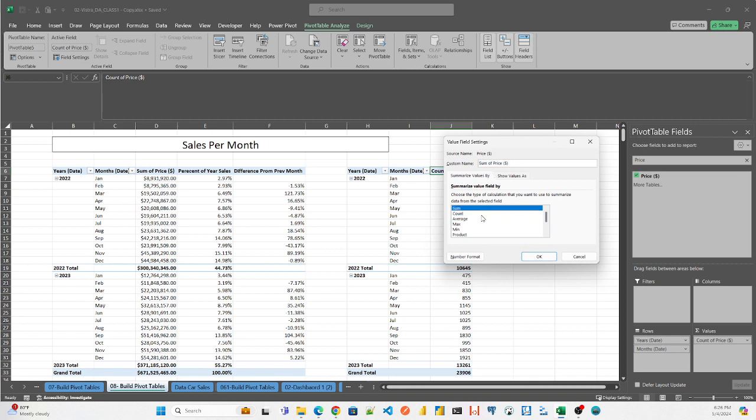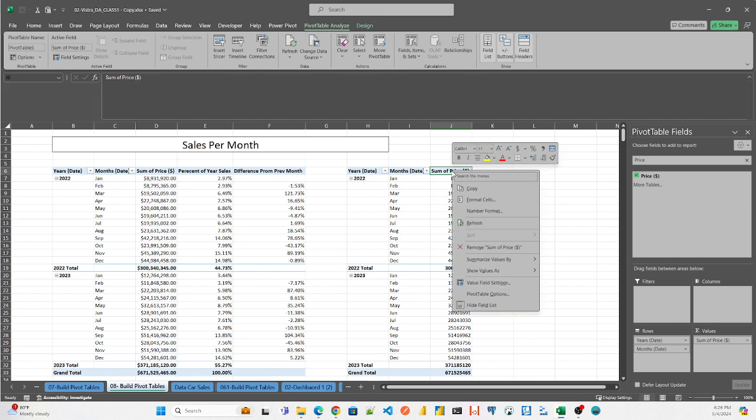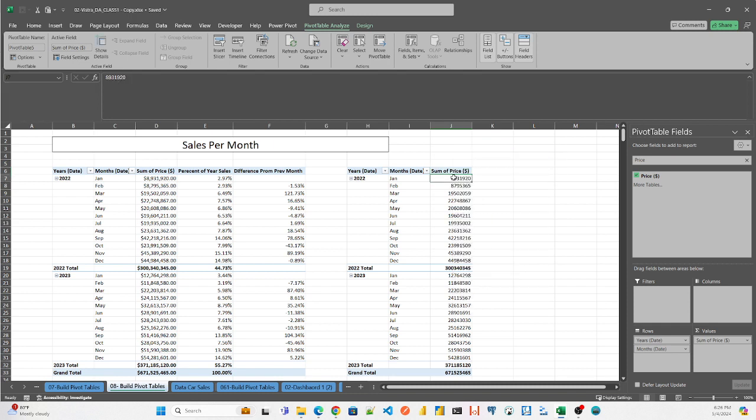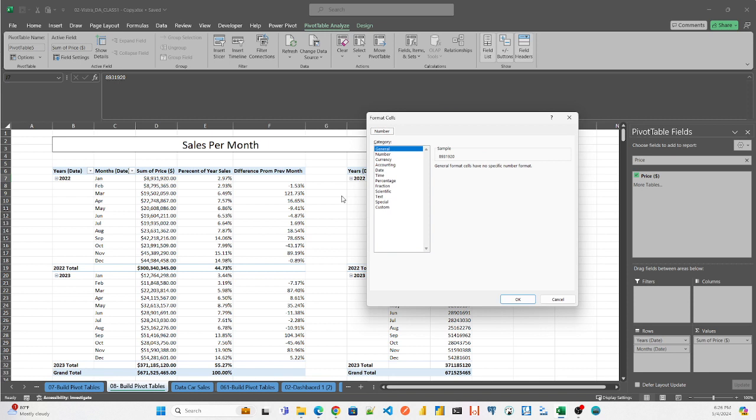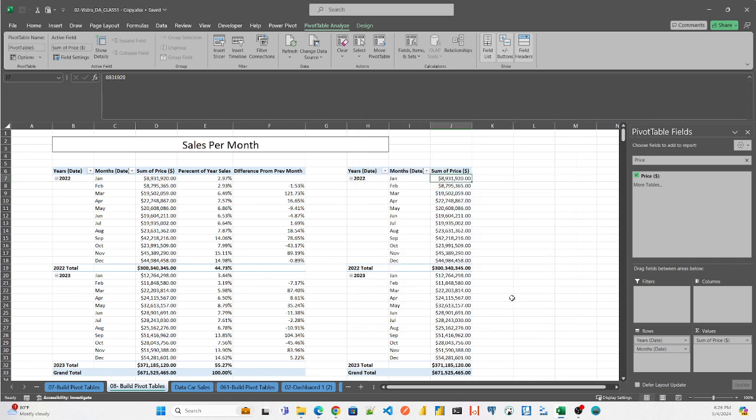We're going to sum, and format number as currency. And we can see that January has much smaller sales than November, which makes sense.